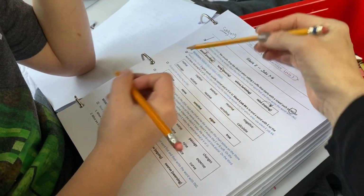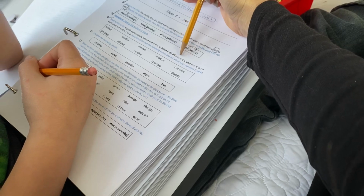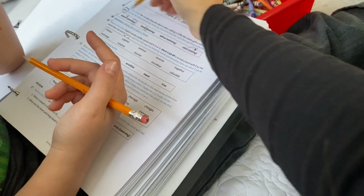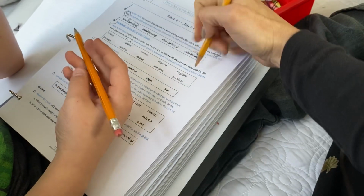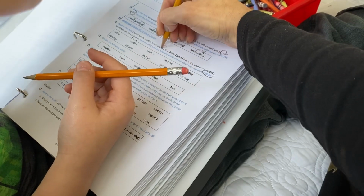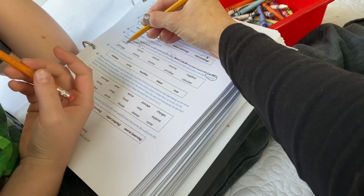Okay, so let's read the next one. English words usually cannot end in V or U. Silent E job number 4 is to end a word with E so that the word does not end in a V or U. Read the following words and tell which ones use silent E job 4. What's job 4? So that the word doesn't end in a V or U. So if the E comes after a V or a U, it's job 4.